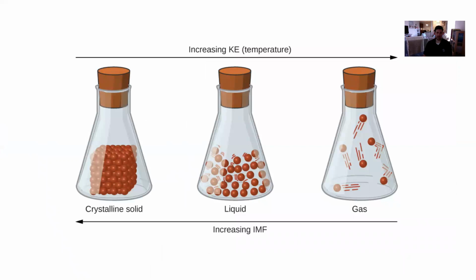So first thing I want to point out, we just need to keep this model in our heads of what a solid, liquid, and gas look like at that atomic level, that molecular level. So the solids, different types. Here we have an example of a crystalline solid, but our solids are really close together. Our liquids are spread out relative to the solid, but still very close. And our gases are whizzing around. And we see on the bottom, increasing IMFs. So we know solids have more attraction, gases have less. Right up top, we see increasing kinetic energy. That'll be more important in a later video.